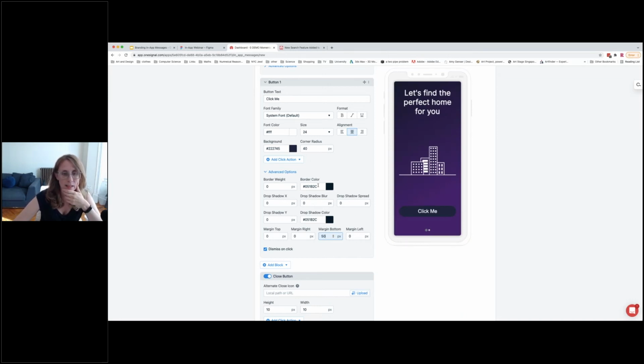Now, a couple of other things that you can see here is we've got a drop shadow, but we haven't specified a particular X and Y. And our drop shadow really enables you to say the angle of the drop shadow itself. So how many pixels should that be X? How many pixels should that be Y? I'm just going to do something by default, and I'm going to add that as 4. I'm going to make my drop shadow black down here. And in my alpha, I'm going to make that 25.